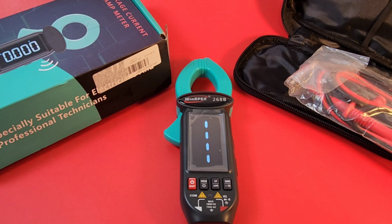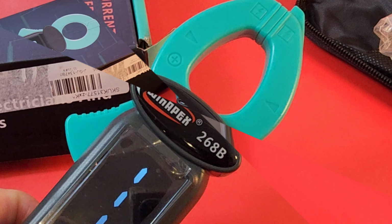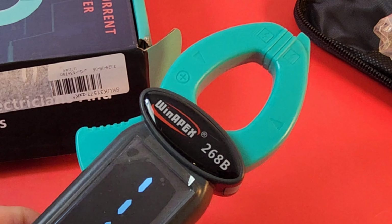There's also a 268A and a C version, and believe it or not, those ones actually have a voice module. So yeah, this one, however, doesn't. Banggood shipped me the 268B, so no voices other than my own. Sorry. Clamp itself has a rather unusual shape.